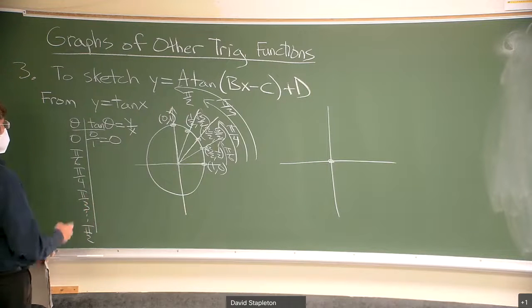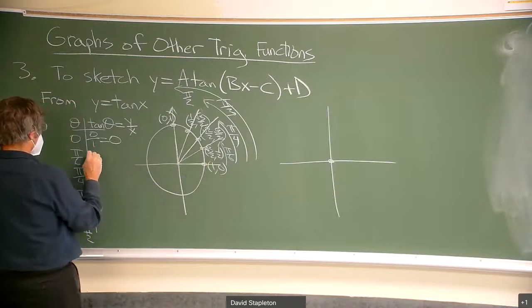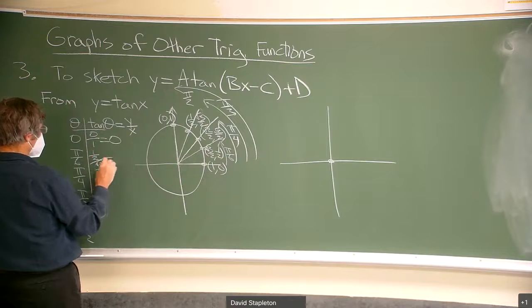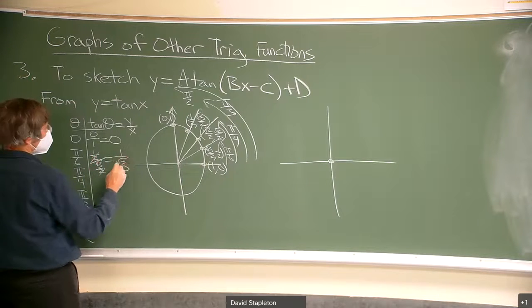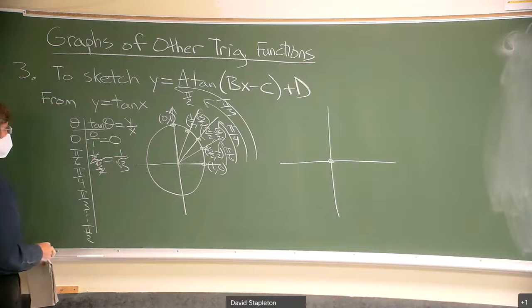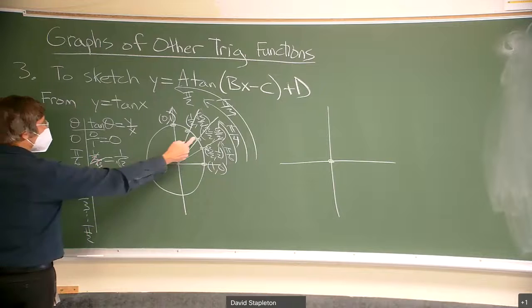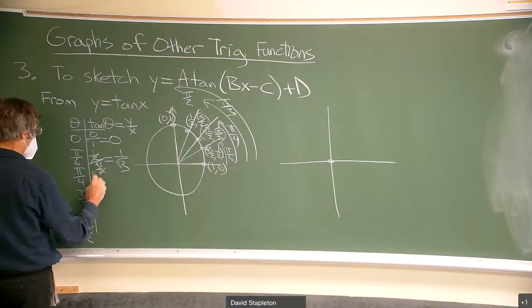Let's see, pi over 6, again, I take y over x, 1/2 over square root 3 over 2. Well, the 2's cancel, they're both denominators. So this is just 1 over square root 3, also known as square root 3 over 3. That's a nice way to put it, to rationalize it. Pi over 4. Well, now I get square root 2 over 2. I'm at this point here, square root 2 over 2, the y coordinate over the same, square root 2 over 2 for x.